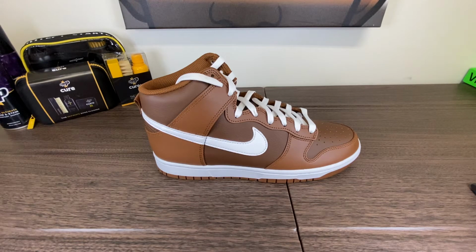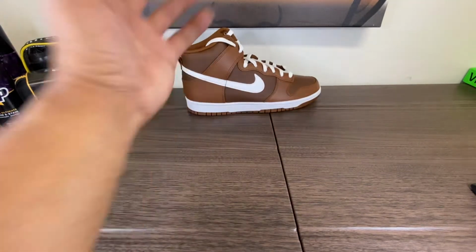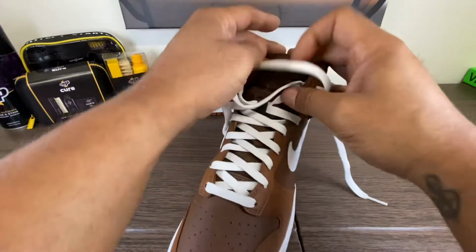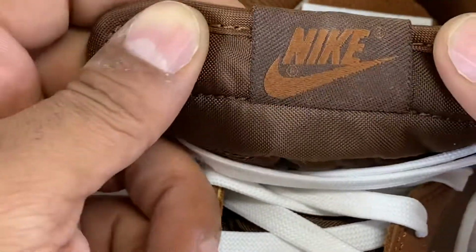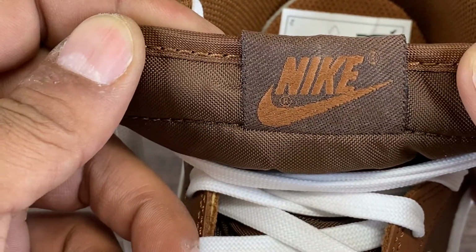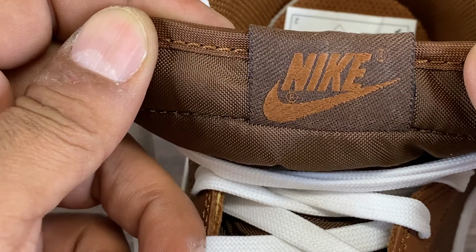Let's see if I can get this insole out. It's heavily glued in the middle, but I think it is coming out. No, the forefoot won't come out, but I've got it peeled up, so thanks for being patient with me. I appreciate that very much. Tongue tag. Ooh, that does look good. There's something about this brown that kind of called out to me. There you got your Nike with the registered. Not as clear with the registered marks.